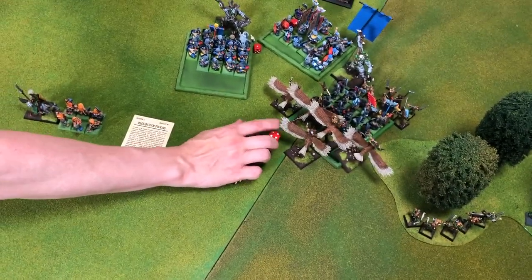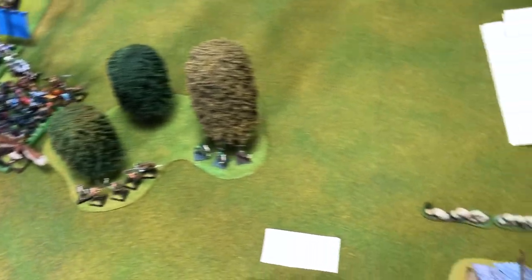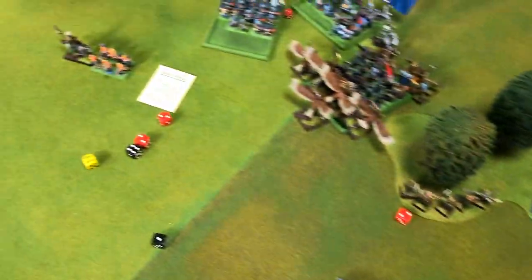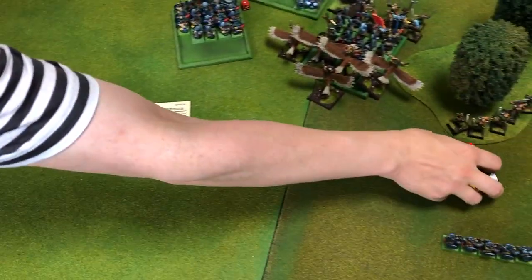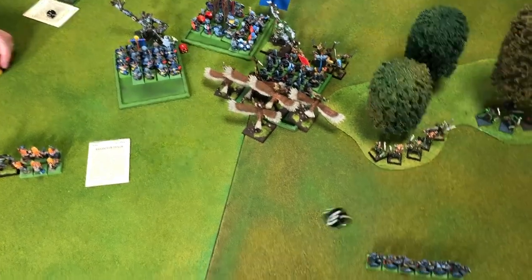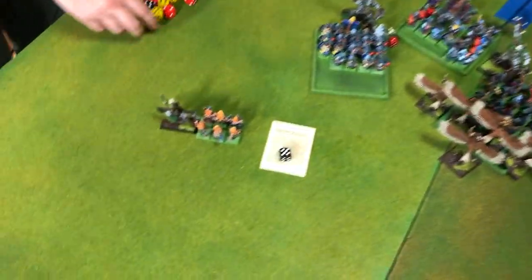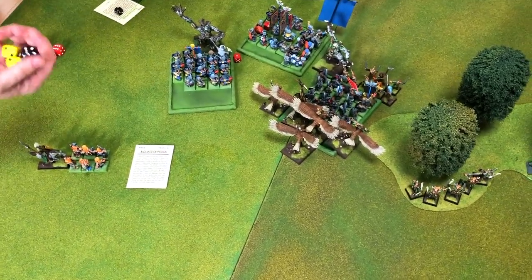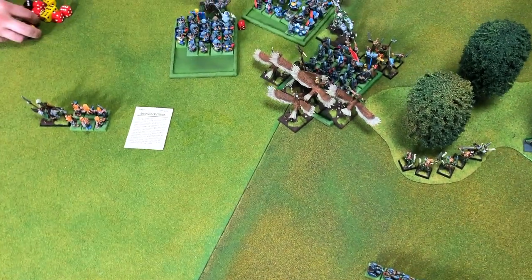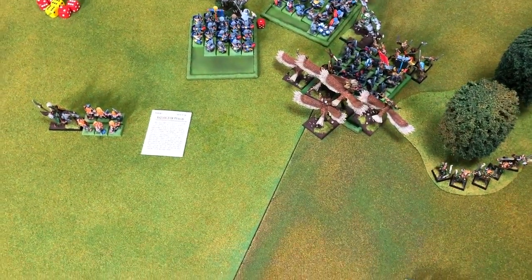Sorry. Okay. And 5s. Just 1. 1, okay. Nice. Yeah. What's the strength reduction? Nothing? No. Saved, all right. And on the runesmith. Runesmith? No hits. Okay, nice. All right, I've got 5 Warhawk Riders.